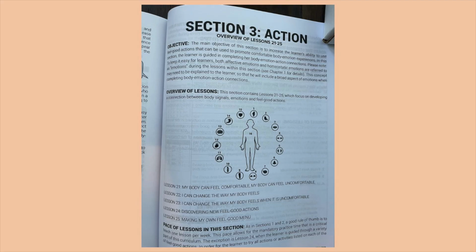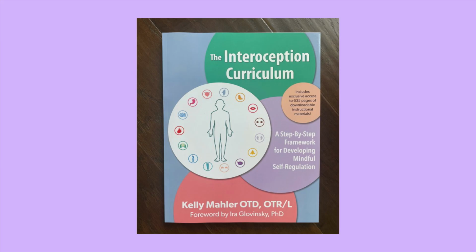The interoception curriculum goes on to include Section 3, Action, where we start to work on the regulation of our emotions. The interoception curriculum is built upon the notion that one must be clear on how they feel before we can expect regulation of that feeling, which is why the interoception curriculum provides the framework and the sequential order of body, emotion, action. Now that we are able to identify how we uniquely feel, we can find ways to regulate ourselves and ensure we are feeling comfortable and safe in our bodies.